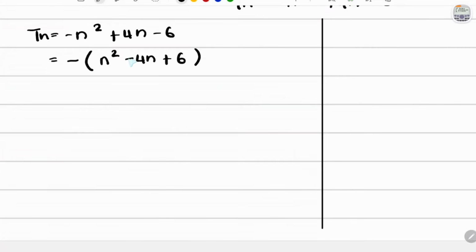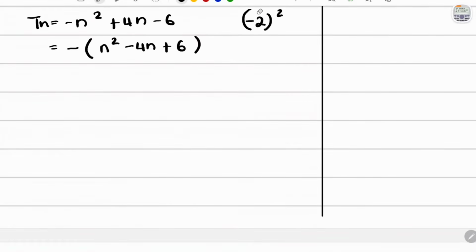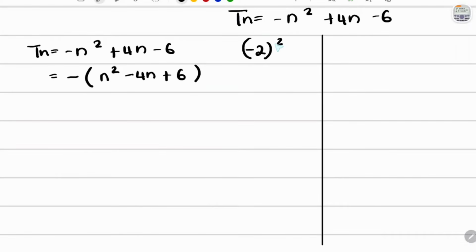Then after taking that out and ensuring that the n squared has a positive coefficient of 1, you are going to take the coefficient of n and half that. So you're going to multiply that by a half, and of course, when we do that, we get negative 2. And you're going to square negative 2. Now, because we are dealing with this as an expression and not an equation, what you're going to do with this negative 2 is add and subtract its square to this expression. The idea behind that is you're not changing the value of the expression, you're just changing the way it looks so you can better simplify it.